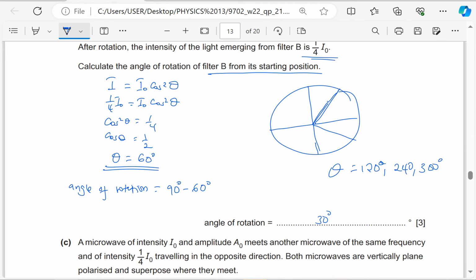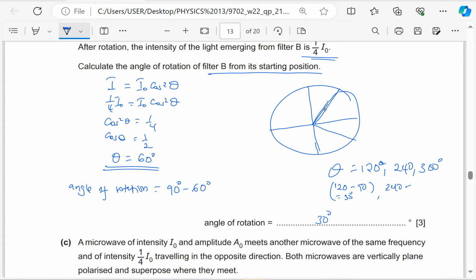That means I could also have 120 minus 90. This gives me 30 degrees. You could also have, no, this gives you 120 minus 90. This gives you, is it 30? Yeah, that is 30 degrees. You could also have 240 minus 240. I have to subtract 120. I also subtract, just a moment.